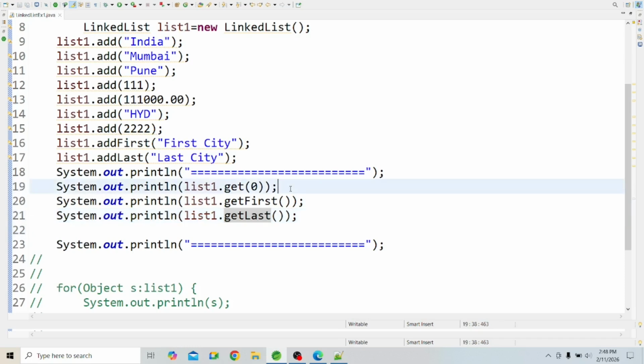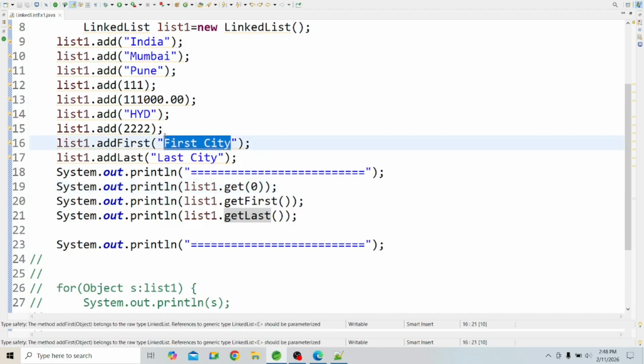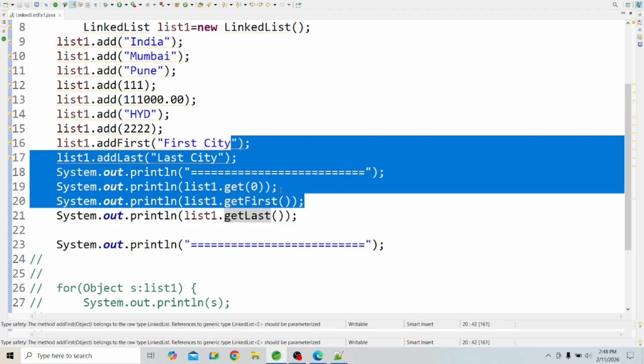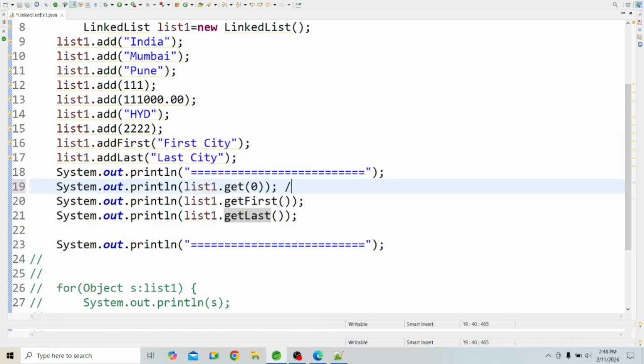So on the 0 index position there is the first data, the output will come. Copy this data and paste here, and comment it, use the single line comment. This is a single line comment, guys. There are three types of comments: single line comment, multi-line comment, and document comment. We will see them one by one.